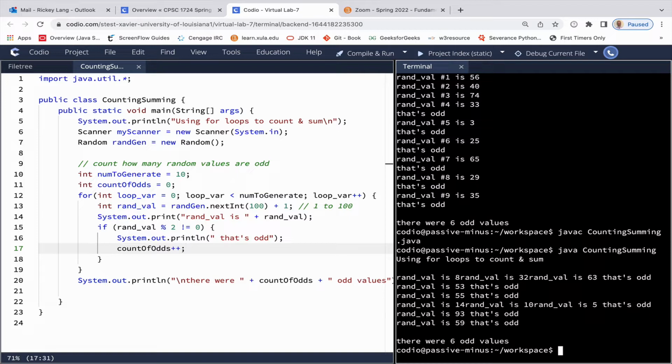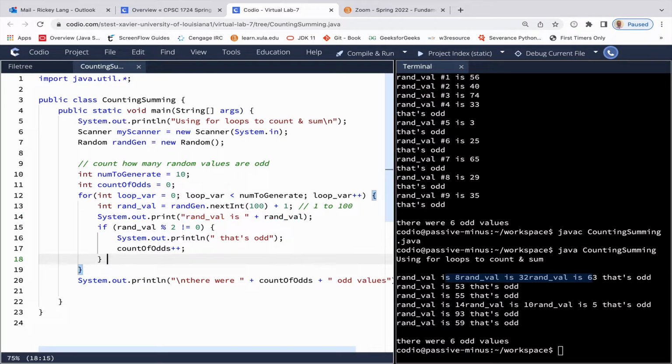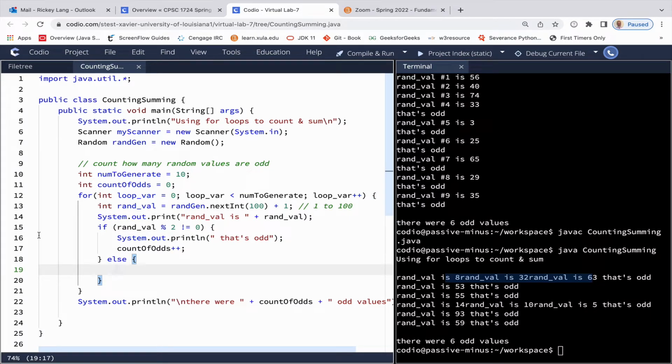Okay, so I had a mistake. I wanted to have "that's odd" come out on the same line as the rand value, and it turns out when it's not odd, when it's even, the output continues. So what we have to do here is add an else clause to fix this, in which you have to end this line. When you use print, you have to think about where you are subsequently going to end the output line.